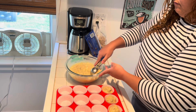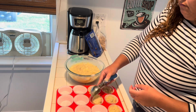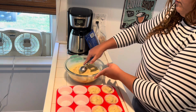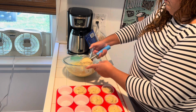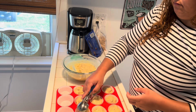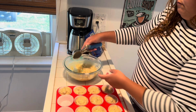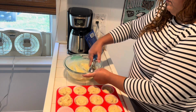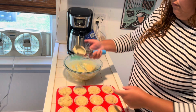So now I'm just scooping the muffins. I use an ice cream scoop to make sure they're all pretty much the same size. And I scoop them to the top of the wrapper thingy. I forget the name. It's not really a wrapper. It's like a liner, right? A muffin liner. So I scoop them all the way to the top, and you'll see me go back and add a little bit to the smaller ones because I had a little bit of batter left over. But you can really fill them to the top, and they become huge and gorgeous muffins, golden brown, and they're just delicious and crunchy.